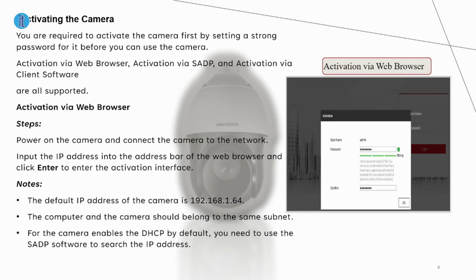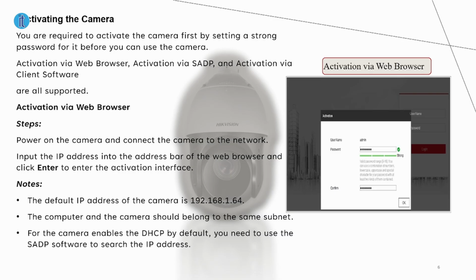You are required to activate the camera first by setting a strong password for it before you can use the camera. Mind you, before you set up any camera, either Hikvision, Dahua, or ViewTech, you need to set up the password of the camera.